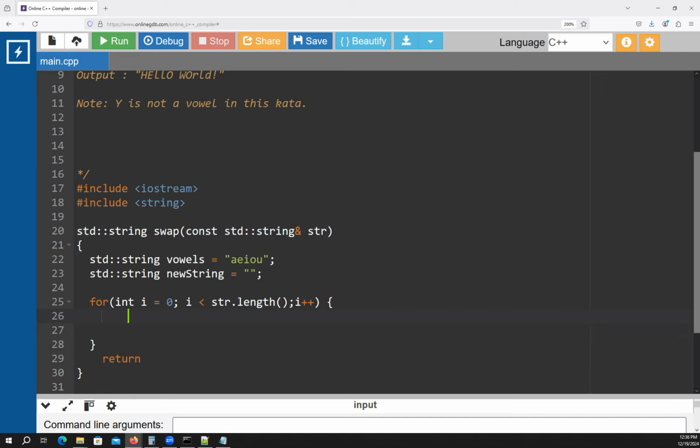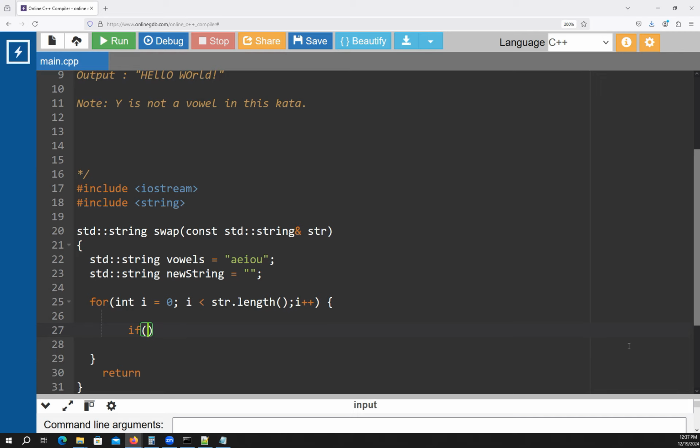And here's where I'm going to do the key logic of the exercise. I'm going to create an if statement that says: if the current character I'm focused on through the iteration is a vowel, I'm going to uppercase it. Otherwise, I am not.